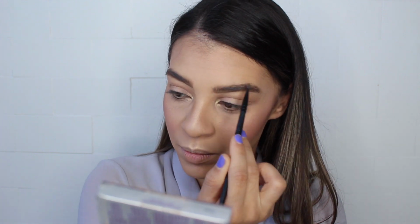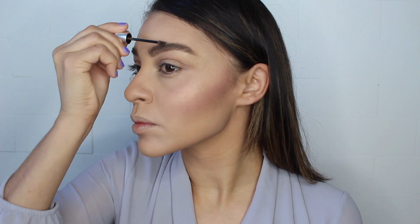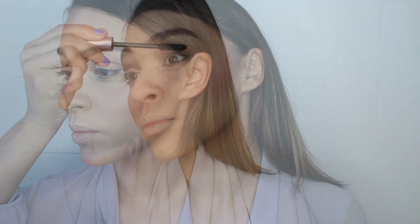So I'm filling my eyebrows in with a powder, and this is a Wet n Wild powder. It's like $4. I use the middle shade, so everything that I've used in this video is super duper affordable. Then I'm just going to go in with a brow gel, and this is from Benefit, and I just like going over my eyebrows. It also has a color. It's a little tinted, so this will just make sure that they're super filled in and make them look a little bit more feathery, just because the powder can make everything look really one-dimensional. So this will give some attention to the individual hairs on your eyebrows.